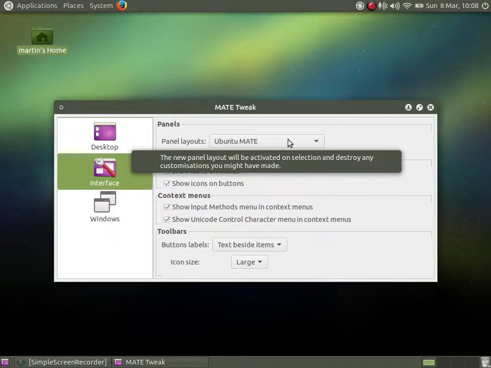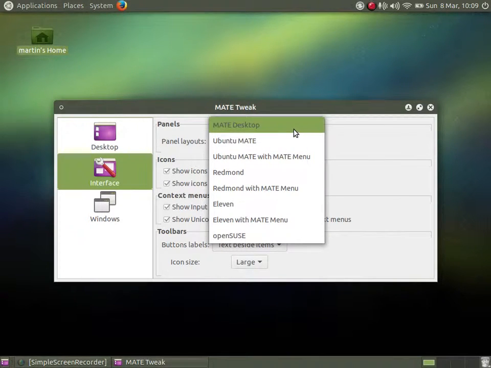I'll address that in a future version, but for now when you switch a panel arrangement, it will take on the defaults of each of the new panels and it will destroy any customizations you've previously made. So this is something good to do when you first install the system before you start customizing. The purpose of the layout switcher is to find a window arrangement or a panel layout arrangement that broadly reflects how you want to use the computer.